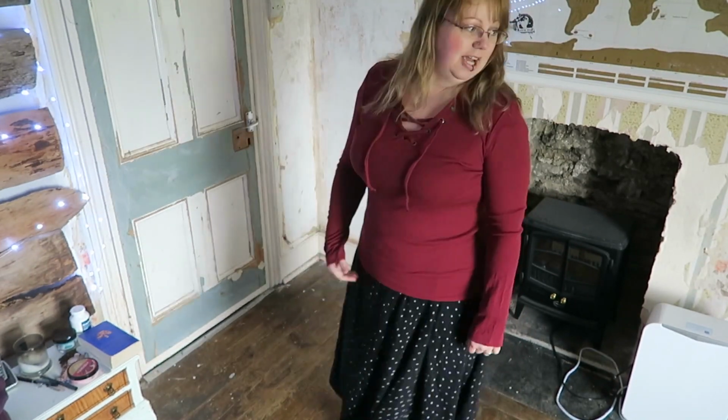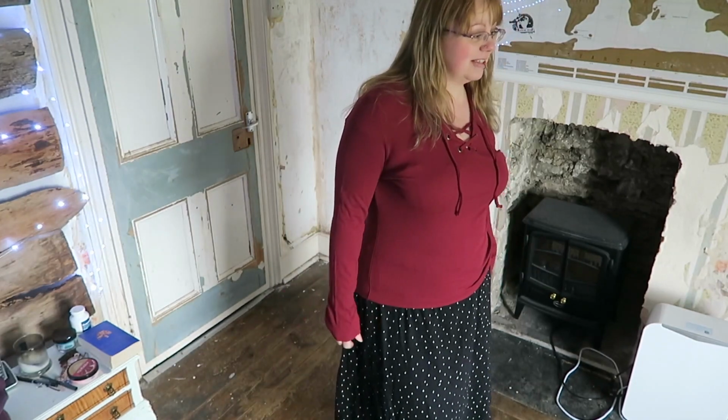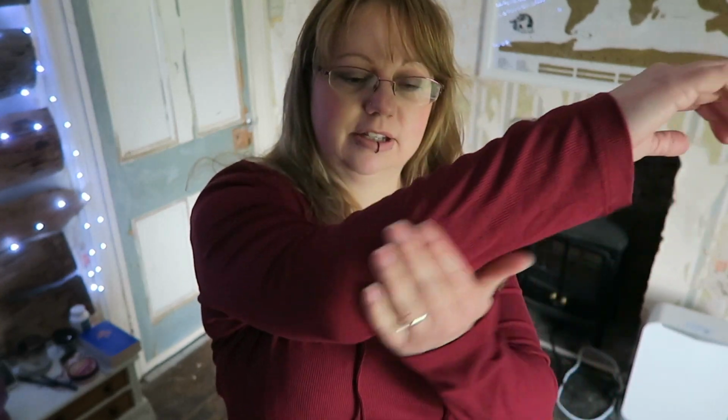Here's the top. There we are. It's got quite big eyelets that go all the way up. I wouldn't wear this to go out to dinner. It's a little bit on the slinky side. Actually, I think I can just about get away with it in a standing up situation. It looks nice with the skirt actually. I don't know if you can see the fabric, but it is ribbed, and I do find ribbed jersey is just 10 times more flattering than your regular jersey, so I am pleased. I think it's alright.